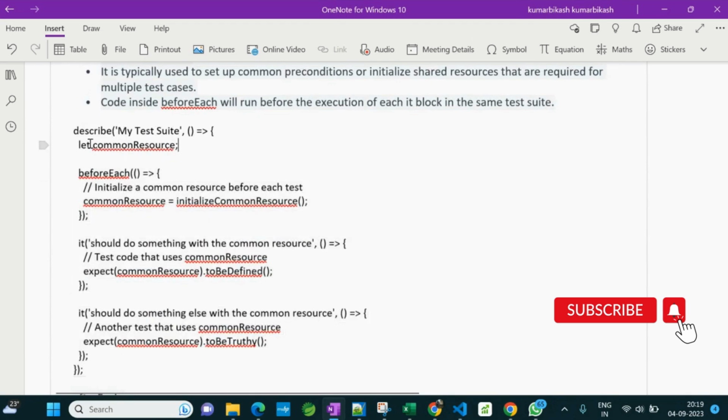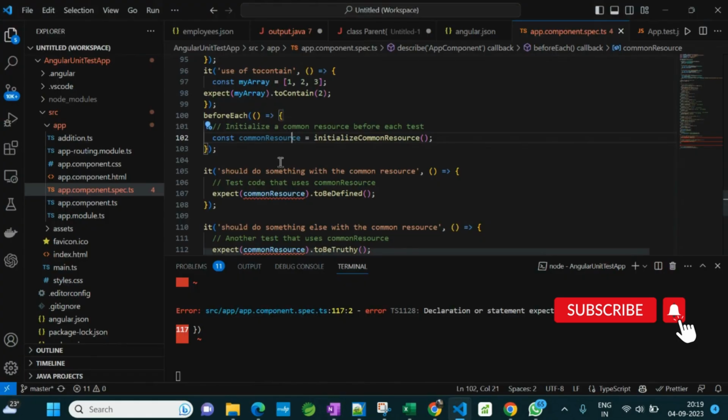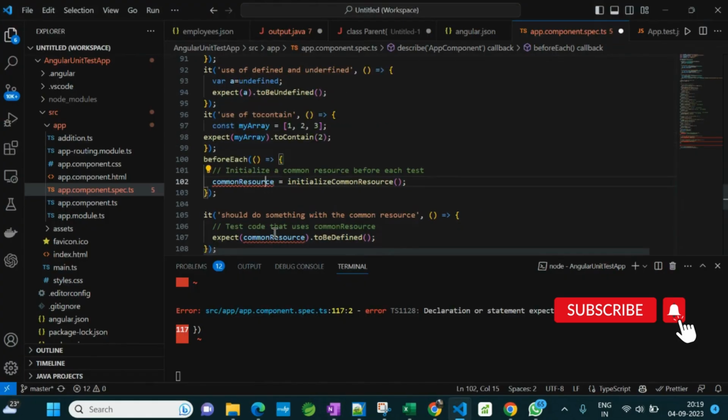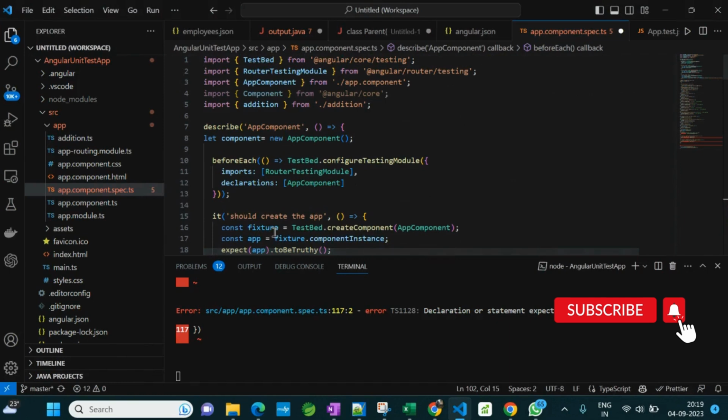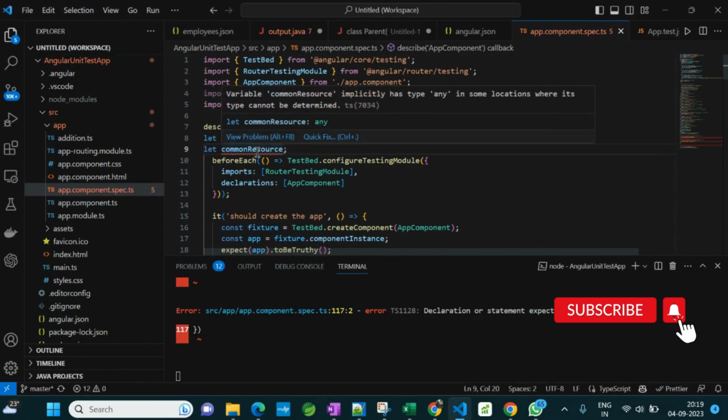We have to define let for the common resource. We have to take a variable or define a variable at the top. So let's define the variable at the top. Here we define the common resource, let common.